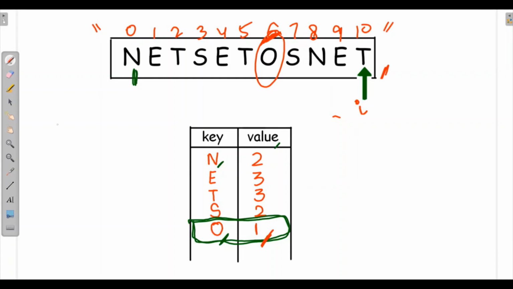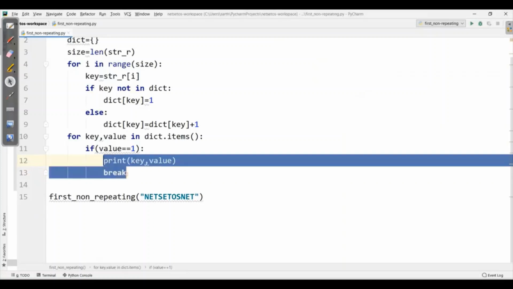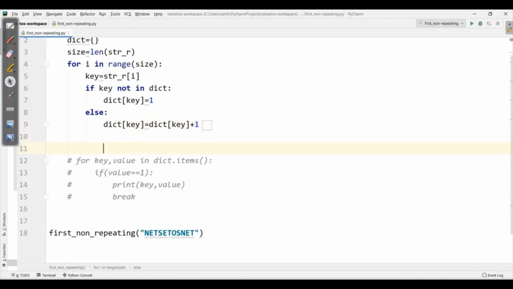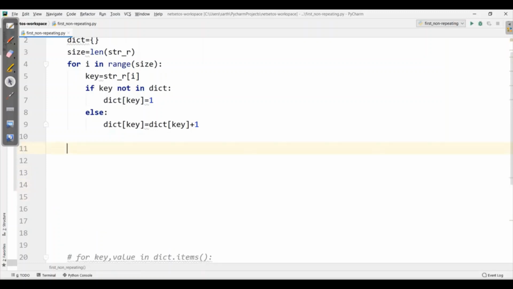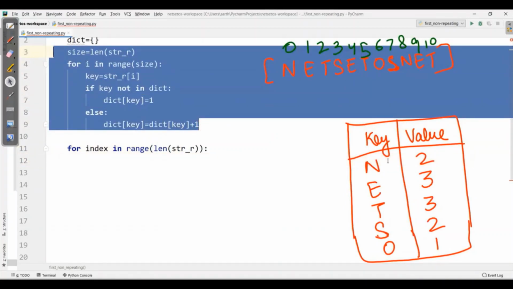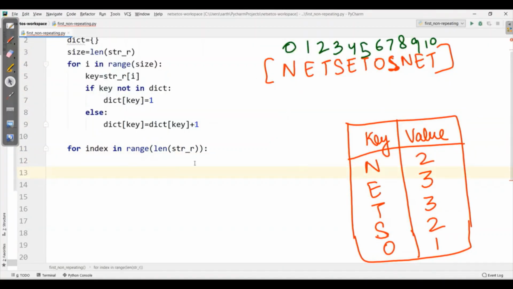For this, I'll go to PyCharm. Now instead of this, I'll comment this out and push it down, and we'll start writing a for loop for index in range len of str. Till here we have created the dictionary and now we need to take out the index for the first non-repeating character.